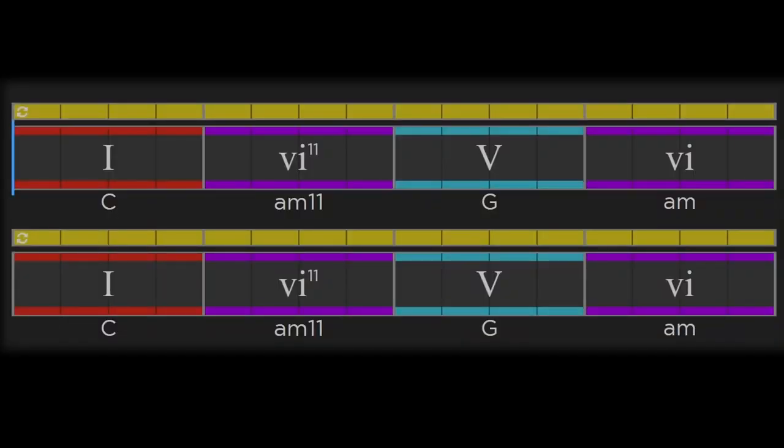With extended and altered chords, it is often nice to contrast it with the standard triad. This can make for an interesting sound and is also a practical way to get more mileage out of later repeats of the chord progression. Let's tweak the previous example to see this in action. The first three bars are exactly the same. The difference this time is we return to the standard triad to provide a different ending.